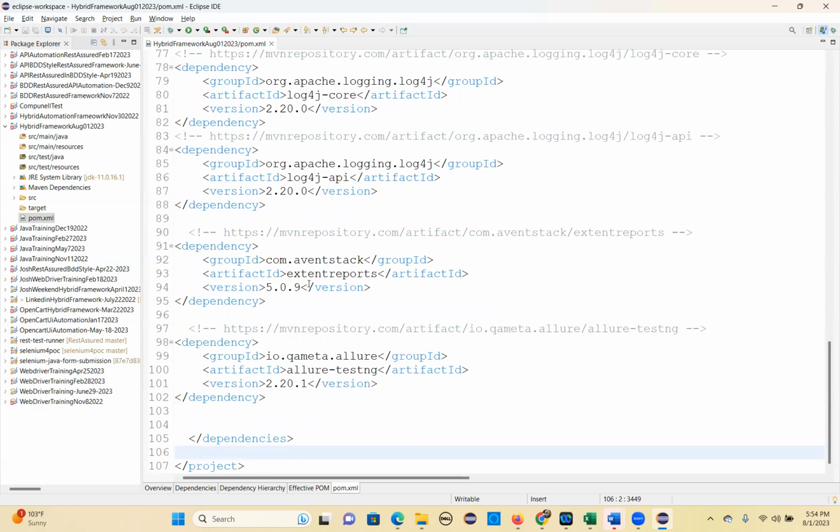So that's all about pom.xml. What you are going to add. Any questions?